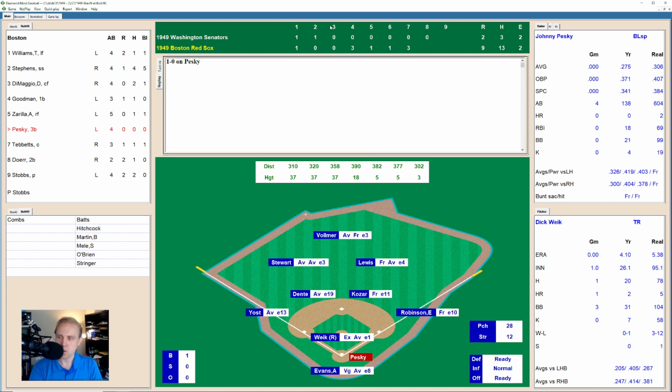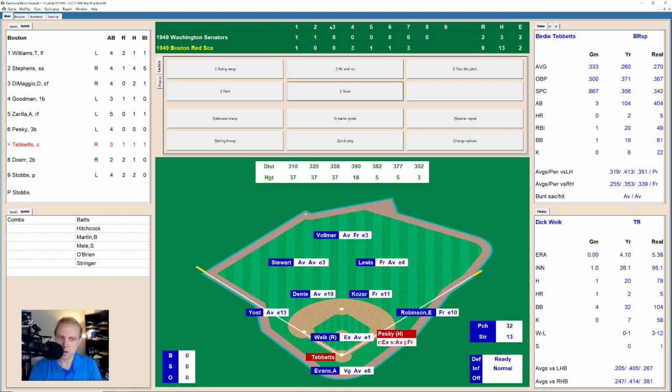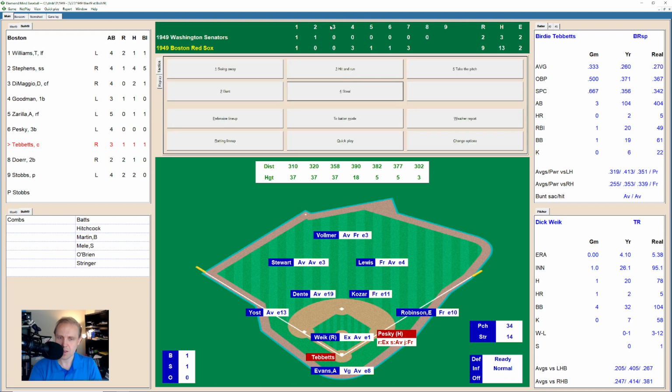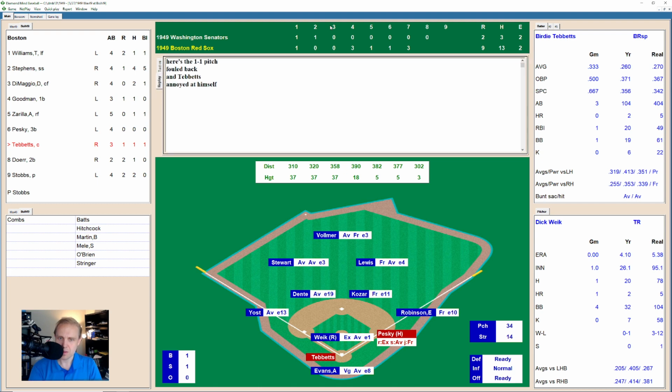Takes the ball outside, 1-0. Ball 2 away. He wastes again, ball 3, and there's the automatic strike, 3-1 on Pesky, and he takes ball 4. Goes down to first base, and here's Bertie Tebbetts, who takes the ball again. 4 walks for Dick Wyke so far, and he hasn't been in there that long, 1 inning. There's a strike to Tebbetts finally, and there's a foul ball, 1-2. And there's ball 2 to him, 2-2. That's low. Full count now on Bertie.